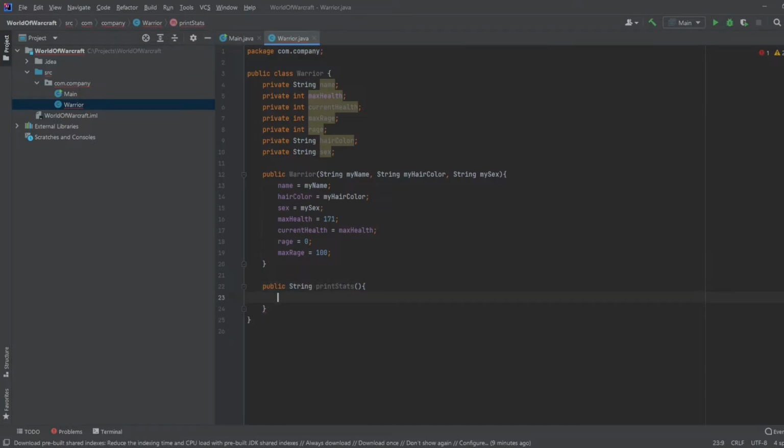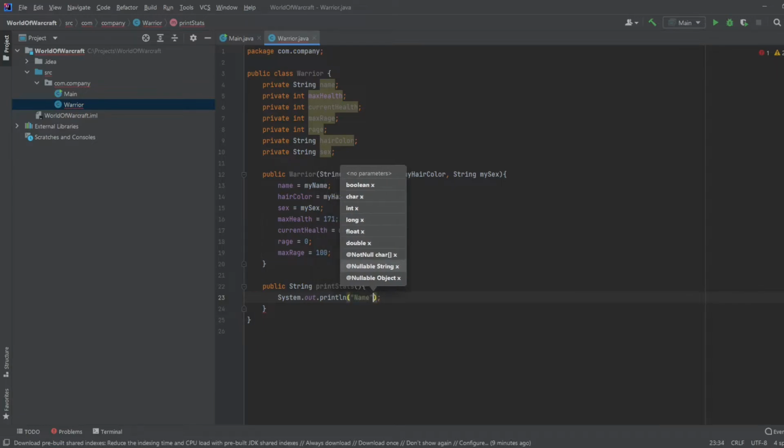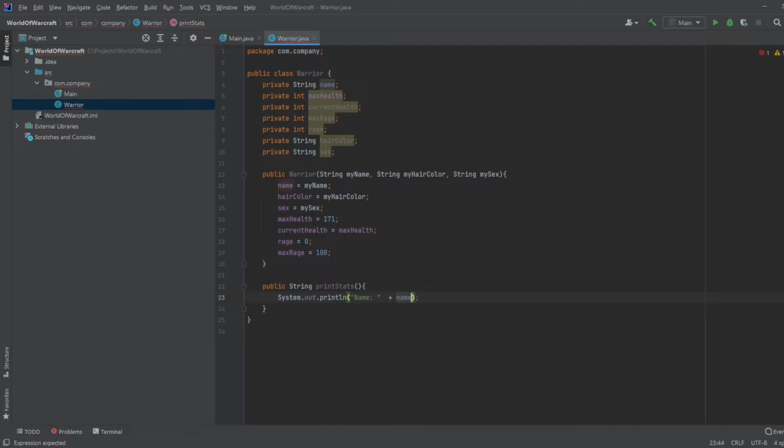Okay, and all this function is going to do is print our name and everything like that. And this is something you haven't seen before, so let's try it out. We're going to say our name, and then we're going to say our name is, again, we're writing a string in between quotations. And if I want to show the variable on the screen with the name, I can write plus my name. So what this will do, it'll print this string name, and then it'll add this variable name right next to it. And I can do the same thing, and I'm going to copy paste this.